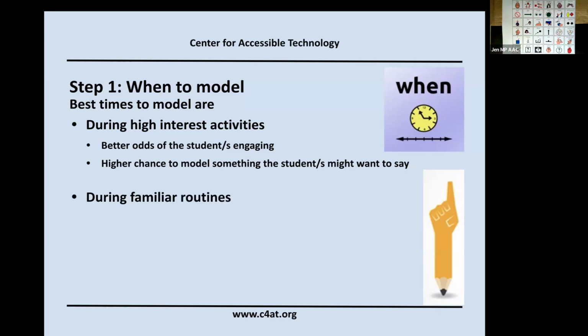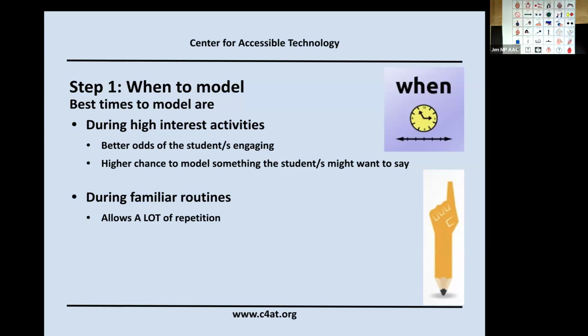The other time to model is during routines. The reason why: routines happen all the time, over and over. That's why it's a routine. So that allows you to show them your modeling, right?